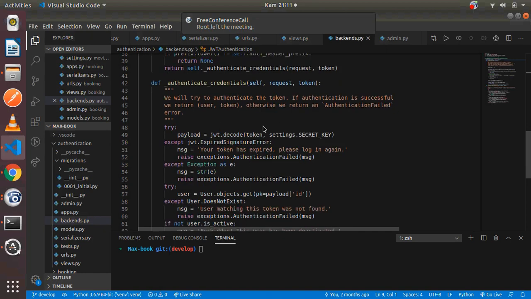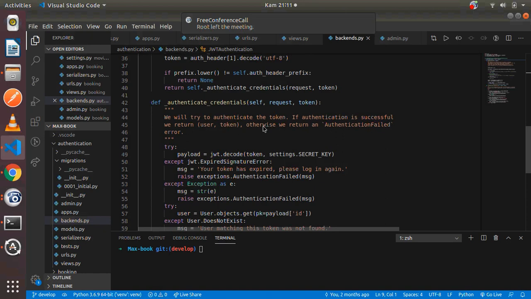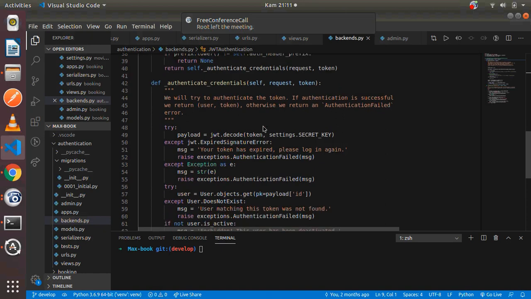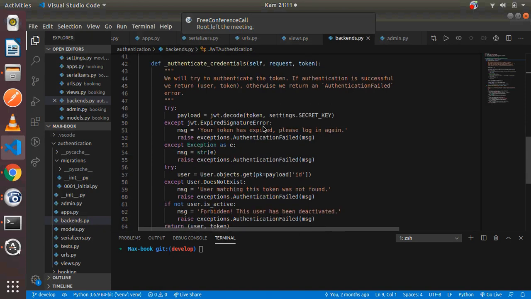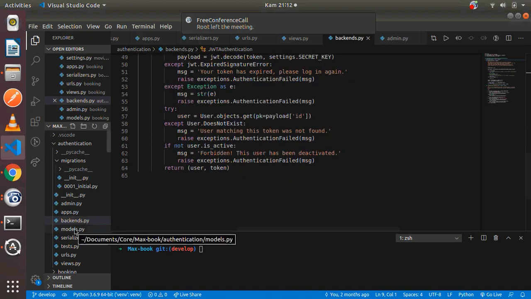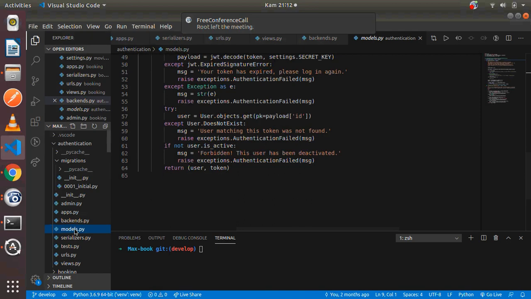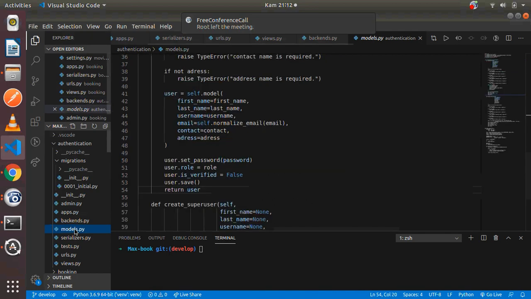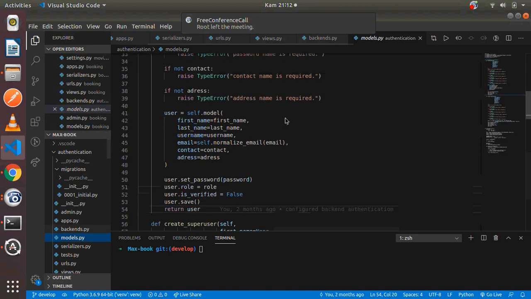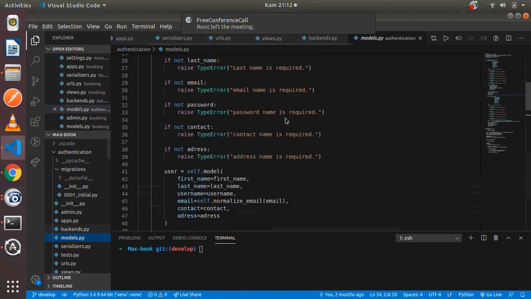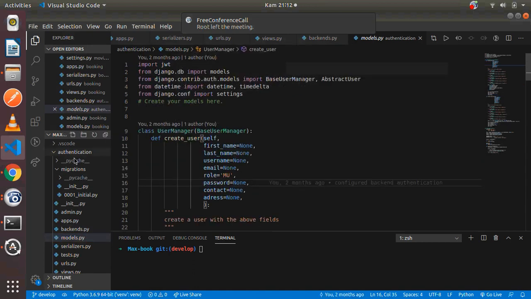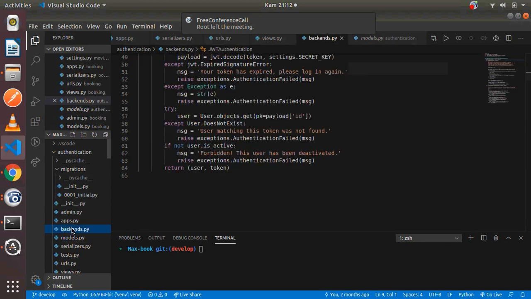So first, in models we import the JWT token, the JSON web token, in order for it to connect with the backend folder to communicate when you're entering your fields. After that, we import models from the Django database. Then we also import the users. So these are users that we have created here. We have a base user, abstract user. These are types of users that are always found in the DRF framework.